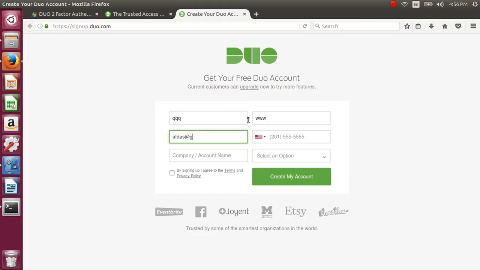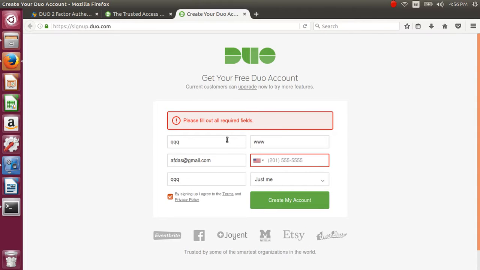Let's see how it works. I put a random number. Let's leave it like this. Account, because I'm a single user, I'll just use just me, and then create my account. Okay, the number is missing, so I'll put 852, which is the Hong Kong number, because I'm based in Hong Kong.